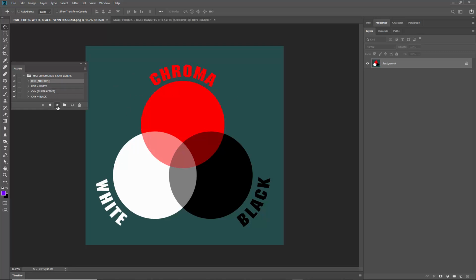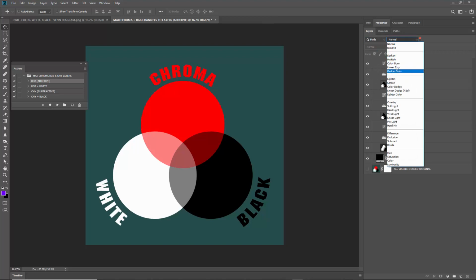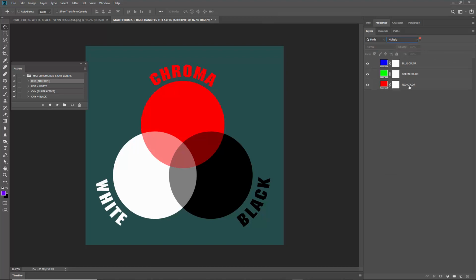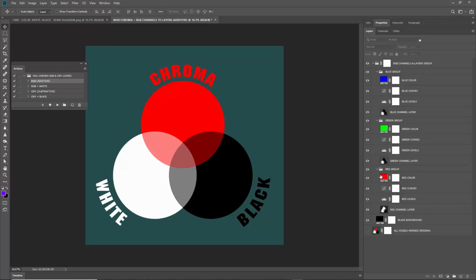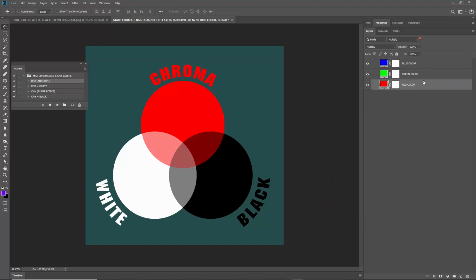So I could do the RGB additive, and then I'm going to go to mode, multiply, and just see the red, green, and blue colorizer layers. You don't have to do that. It's just that they're inside these groups. You'd have to go in and grab them like this. Same difference. Turning that on really just filters all the layers to only show you these three.